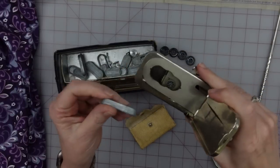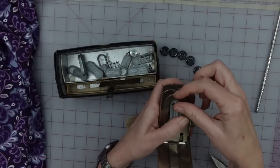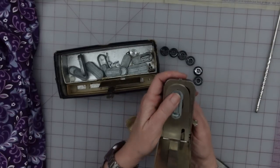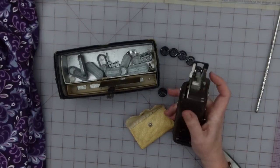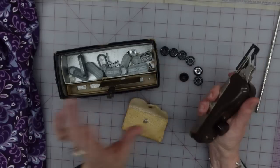So I'm just going to pop this in here like so, and get it set in there. Come on now. Oops, wrong way. Sorry about that. Okay, so it's popped in, and I'm going to go over to my machine, hook it up, and I will show you making one of the buttonholes. The rest of them, you only need to see it once.